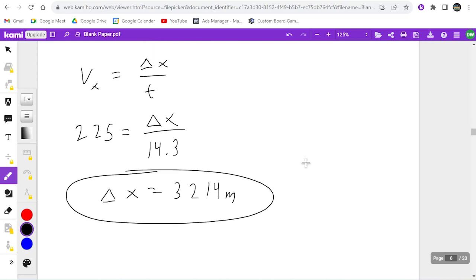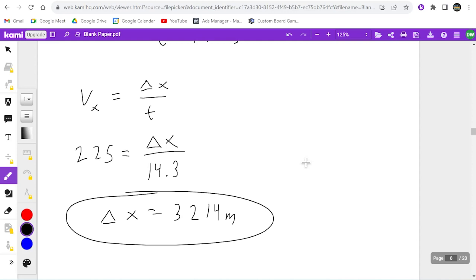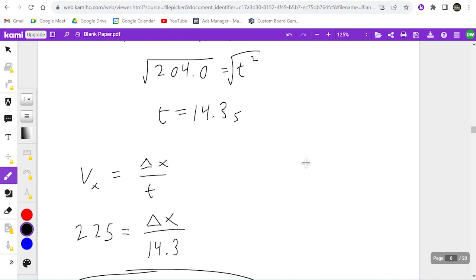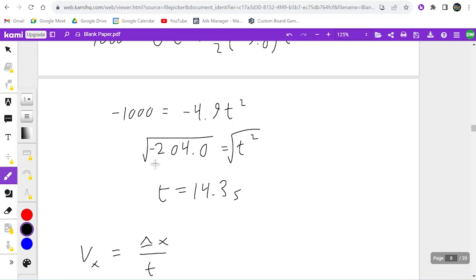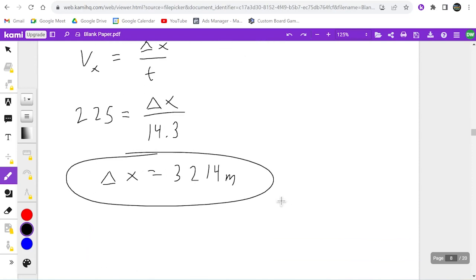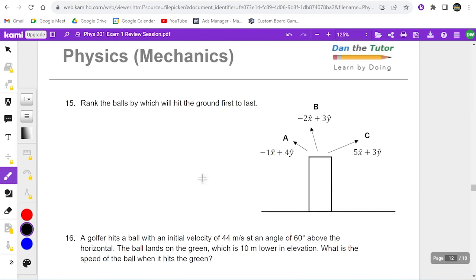So if you did end up getting a negative time, could you just assume that you forgot the negative sign for the delta y and just make the time positive? Yeah, so let me tell you what would have happened specifically. You would have had a negative here, and your calculator would say error, and then you would have just tried making that positive, and then you'd get the right answer. Of course, that'd be a red flag to you, so you should still check your work when that happens, and you'll see that you missed the negative on the height. Now, that works sometimes, and it will not work all the time. A good example of that is number 16, which is the next problem.